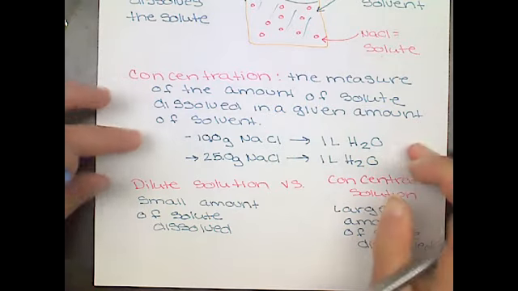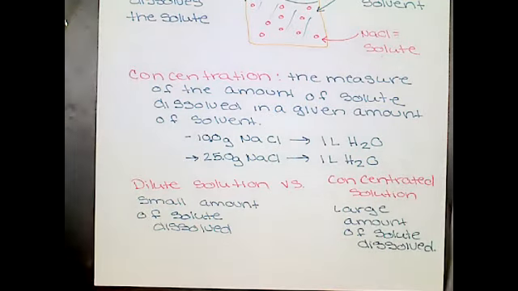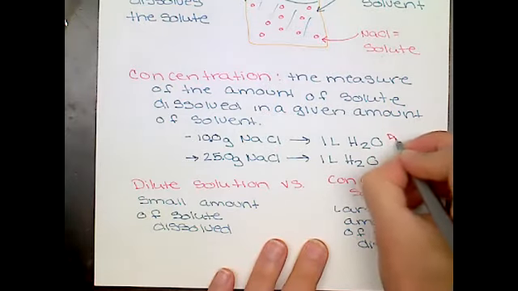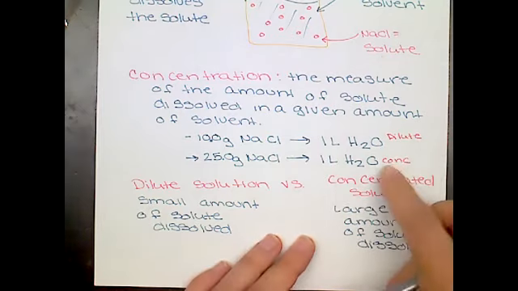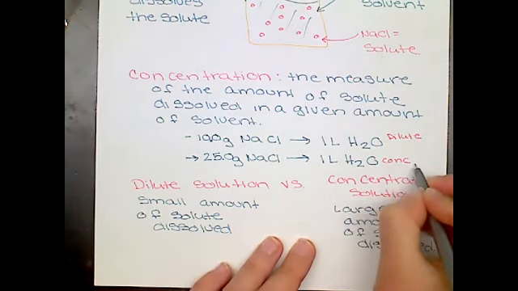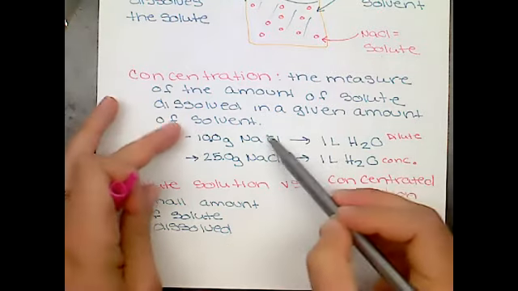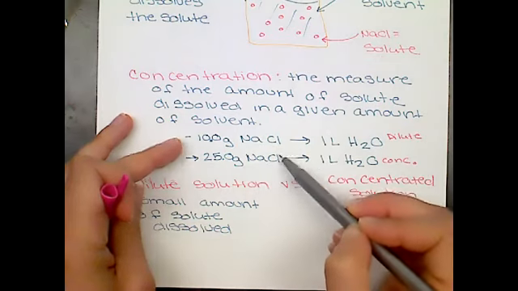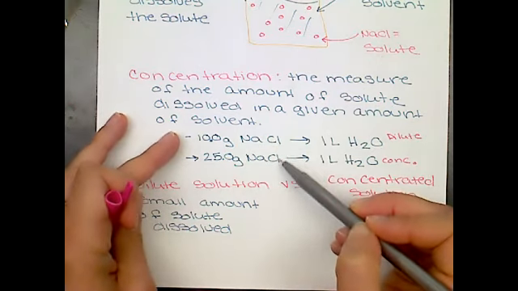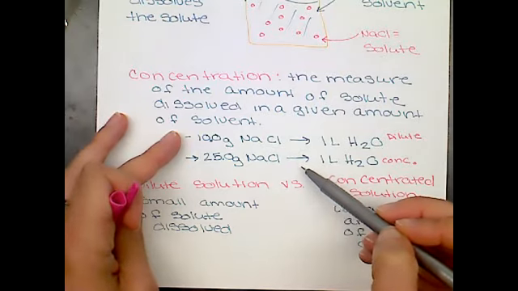So based off of my example that I gave up here, I might say that this is a dilute solution and this is a concentrated solution. I usually put concentrated as CONC just to abbreviate a concentrated solution, because this one has less solute, this one has more solute. So if we are just comparing the amount of sodium chloride that is dissolved, I can label one of those as dilute or concentrated.